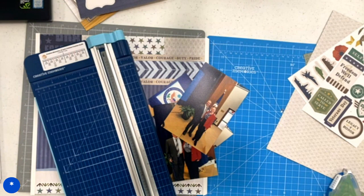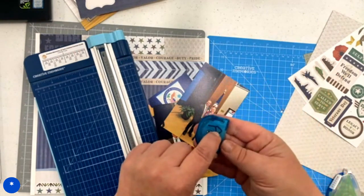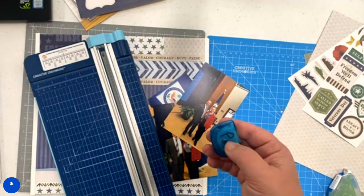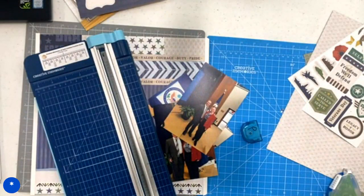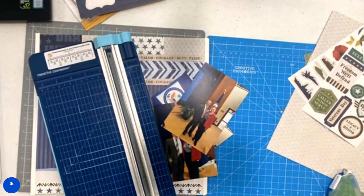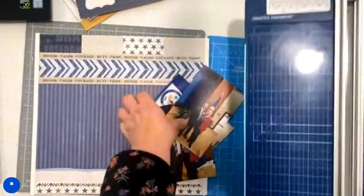This is what happens when you have multiple trimmers. I always keep one that is my dull one that is starting to cut a little raggedy on my paper. When it starts to cut a little raggedy on your paper, it's still good for photos. So I put a P on that one, and I actually had it stored under this trimmer instead of the other trimmer. But I keep the photo one there because I like to use my trimmer to cut my photos in addition to my paper.